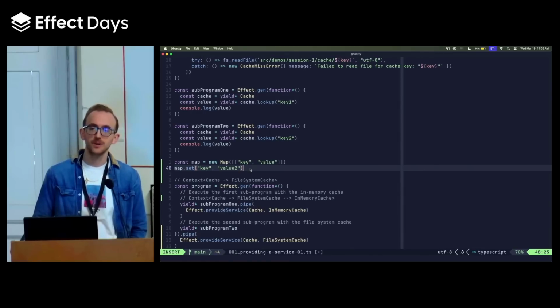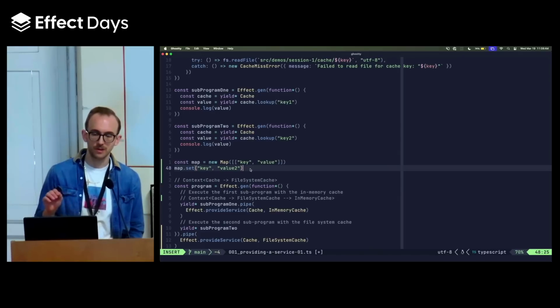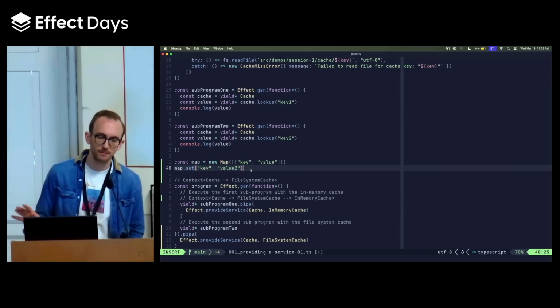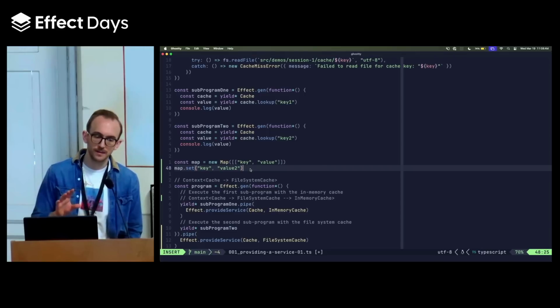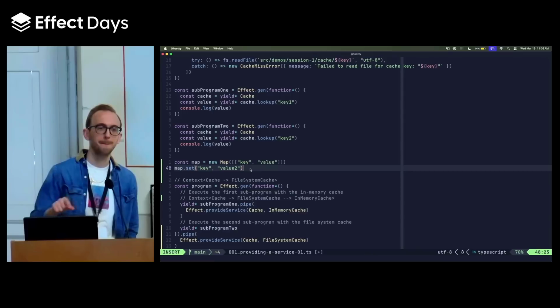Yeah, I got what you're saying. What if you want to make sure that the dependencies of your program are the ones that you expect in a particular service? Like you don't want things to be overridden. You don't want things to use different implementations, etc. We're going to talk about more robust ways to provide dependencies to your programs when we get into layers in a little bit. So pause on that for a moment.